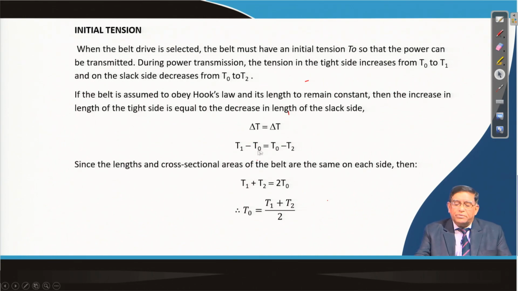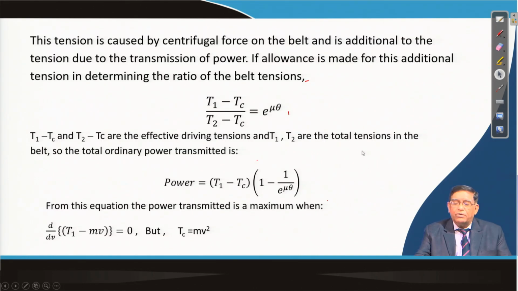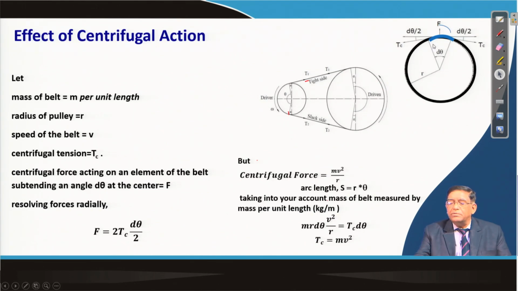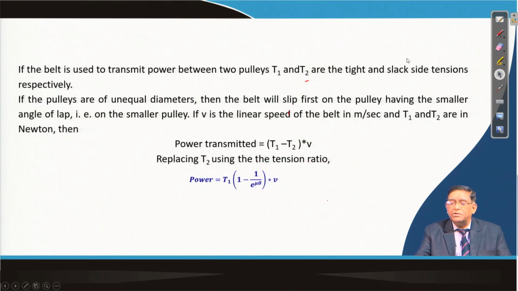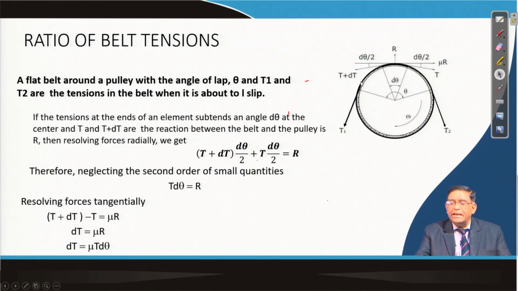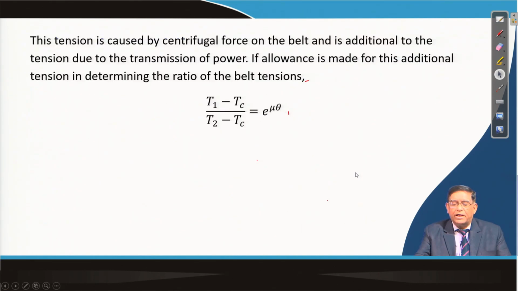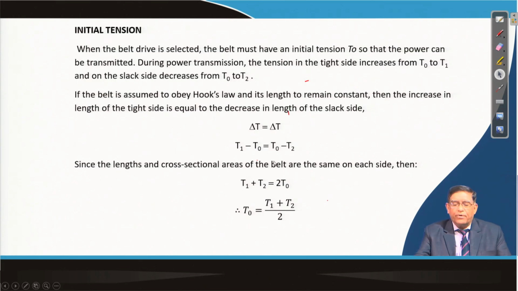So, now this is because if you see that drawing, this initial diagram, you can see here that the delta t part remains the same if you consider the slack side and the tight side from the initial tension differences. From here we can find out that the initial tension is nothing but the sum total of these two. So, whenever we make a tensioning arrangement in any belt drive, this much tensioning will have to be given initially.